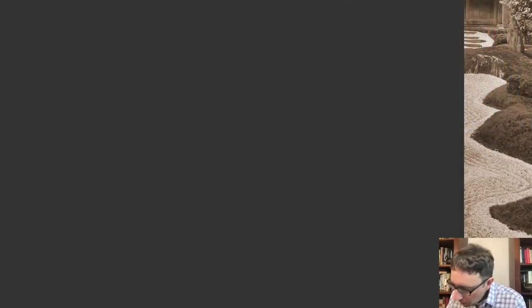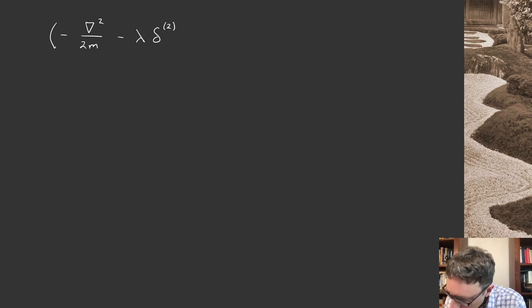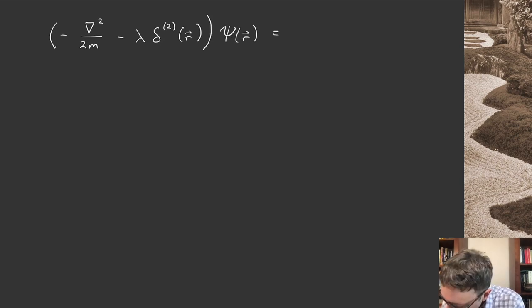All right, so here's my Schrodinger equation that I want to solve. It's going to be a 2D scattering problem. So I have a kinetic term, and I have a very simple potential term. It's going to be a Dirac delta function, and I've written it with a negative sign there because I have in mind that at the end of the day this lambda is going to be a positive quantity. So it's going to be an attractive delta function. That acts on my wave function, psi of r, and it's going to spit out, if I have an eigenstate of energy, E times psi of r again.